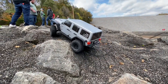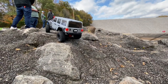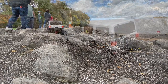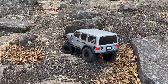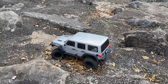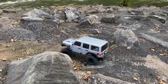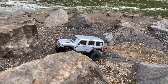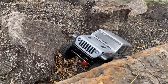You know, there's some areas you can see here where there's some stuff it was able to do, and it's really kind of fun to take something like this out there that's different every now and then, because you run the same old lines over and over, and with something like this, you can explore a little bit and find some new, simpler lines that you maybe wouldn't hit normally. And overall, I had a really good time with it. The truck is a lot of fun. I've got to give it that.